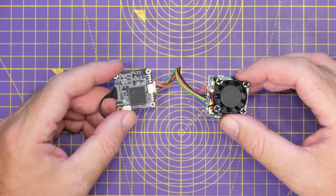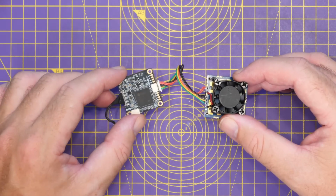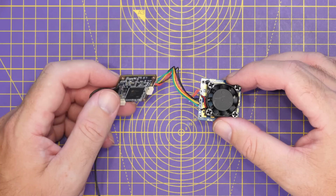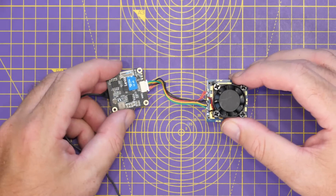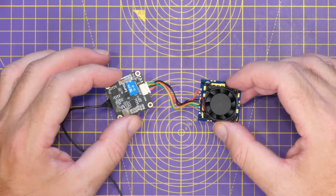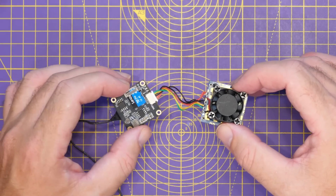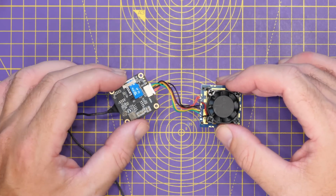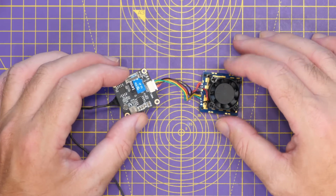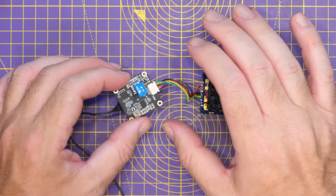Now from the factory, this board does come pre-installed with OpenIPC already on board. It is pretty much the standard version, although they have added a couple of extra scripts. They allow for configuration via this SD card slot. Usually with OpenIPC, you'd actually have to connect it to, say, the likes of Wi-Fi or connect it to a UART adapter for configuration and SSH in, whereas Runcam have added a script for the main basic configuration.